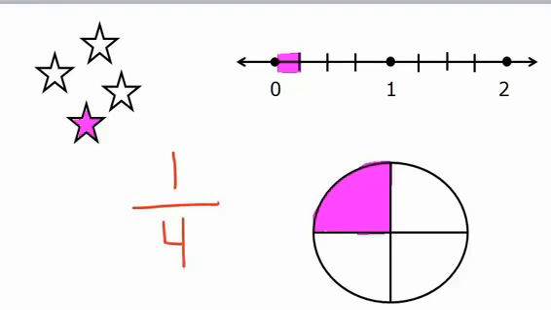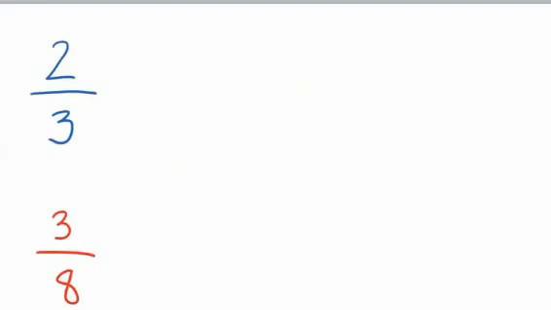In this lesson, you are going to learn how to compare fractions with different denominators, but from the same whole, on a number line. I'm going to explain this idea to you by showing you fractions on number lines. We are going to work with the fractions 2/3 and 3/8. While these fractions have different denominators, the wholes are equal. Each fraction is part of one whole. Each fraction shows a value between 0 and 1.